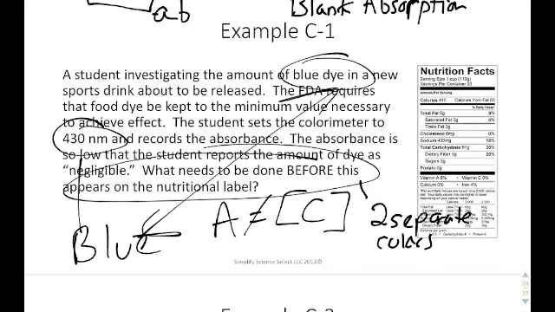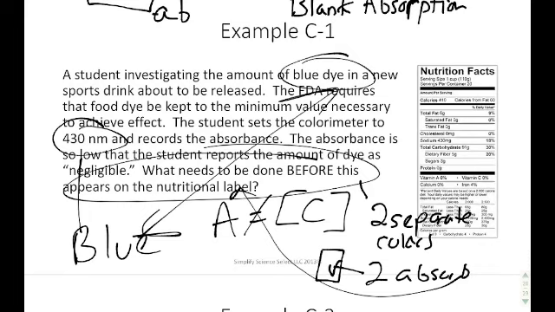So I would put a solution in the spectrometer, and then I would change the setting from the color and see which 2 absorb the most. And then from there, I would repeat the experiment. And then I would see what the concentration of the blue dye would be in that particular case.